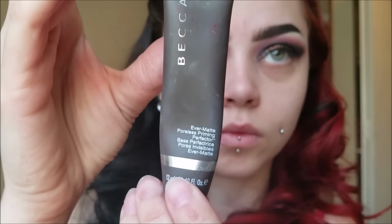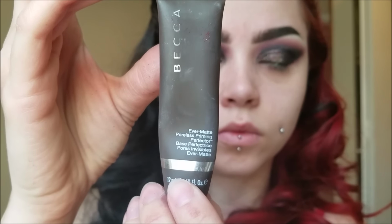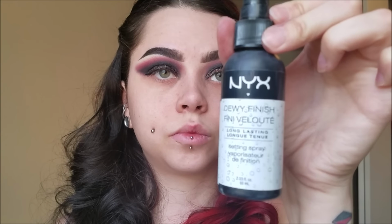Taking my Becca Ever Matte Poreless Priming Perfector. It's a pore primer. It works really well. I just take this much, literally just that much, and I pat it onto the areas I want. Again, no swiping. I just pat it. I just do it in my T-zone because that's where I get really oily. And then I spray some of my setting spray on top of that.